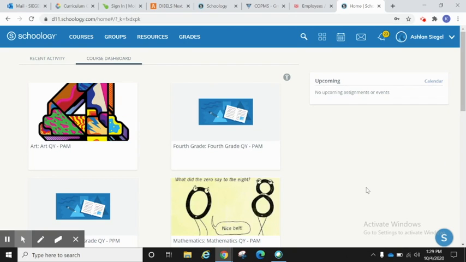So now that we know those two things, let's take a look at Schoology, where your kids will be working out of. Everything you need is housed here. So any links or anything like that will be found in Schoology. But you'll also notice it looks a little bit different because I'm not on a Chromebook right now, but the bookmarks right up here have been set for all the places the kids will need to go as well. So where I'm running my cursor up and down on the Chromebooks, there should be little icons and words for things like MobyMax and Think Central, those types of things outside of what they're doing.